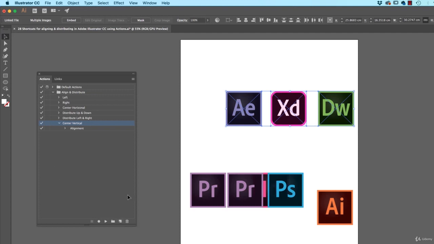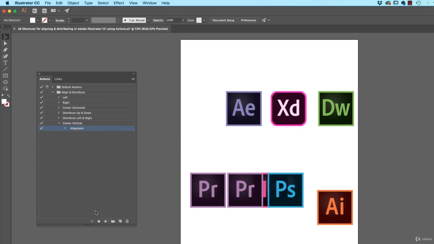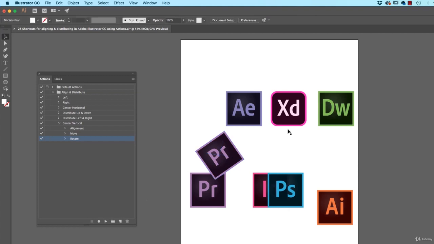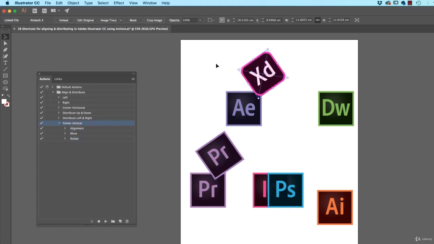So that's how you create your own custom shortcut. Start it, make a new one, give it a name, give it a shortcut, which you'll probably have to test a few times. I know that F5 doesn't work, and there are a few other ones on a Mac that don't work. And then just do stuff. You can take this further and do things like rotate, it'll keep recording. So if I hit record, it will move, it will rotate, and you can see it's recording everything. Now if I stop it and use my shortcut Command Function F4, it moved it up and rotated it. So if you're doing something quite repetitive, it records everything.